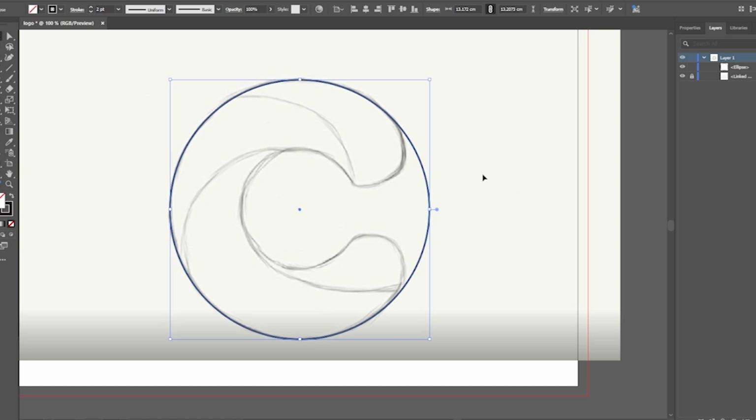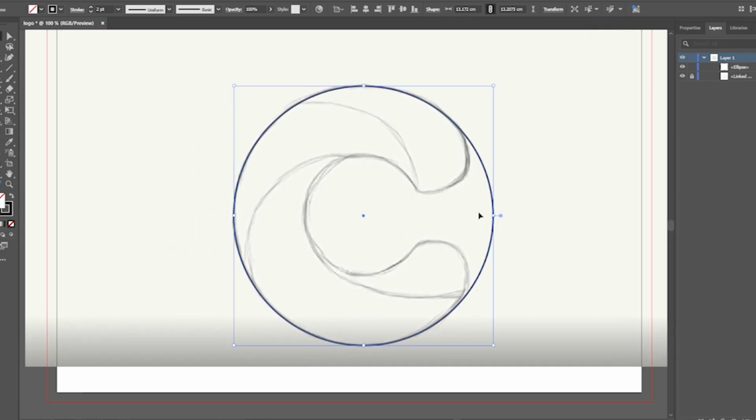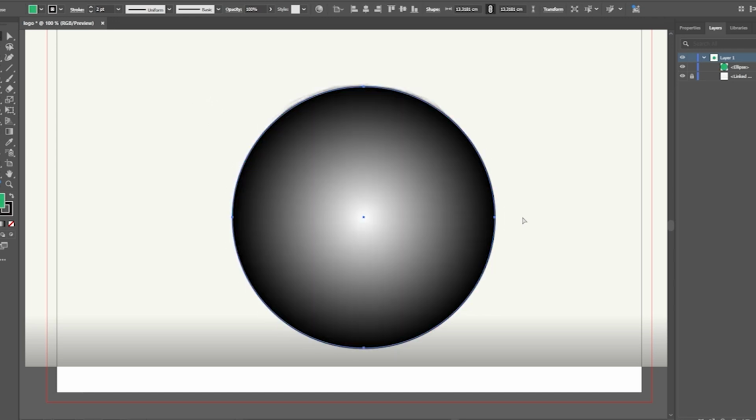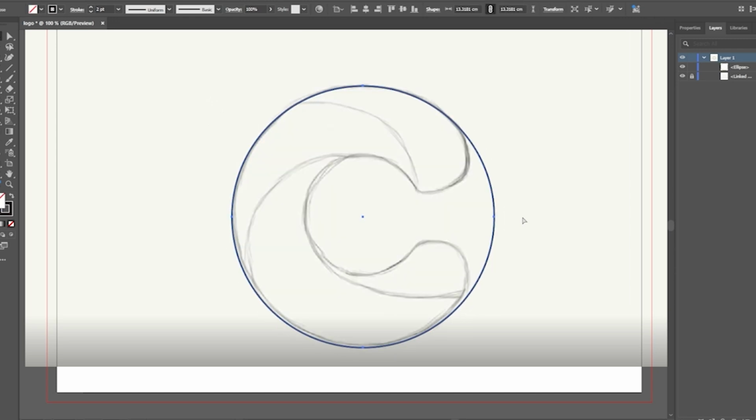So remember, like all other software, we have one step backward, which is Ctrl+Z. So every time I want to reverse a move, I will press Ctrl+Z. Whenever I want to move forward, I press Ctrl+Shift+Z. For instance, watch, I press Ctrl+Z. Now I press Ctrl+Shift+Z and it moves forward actually.